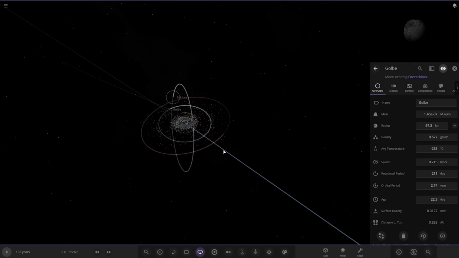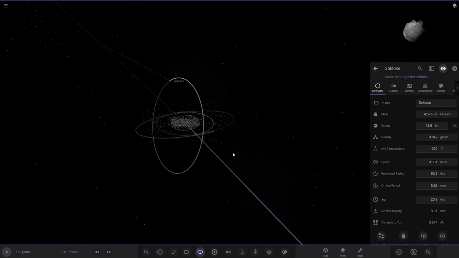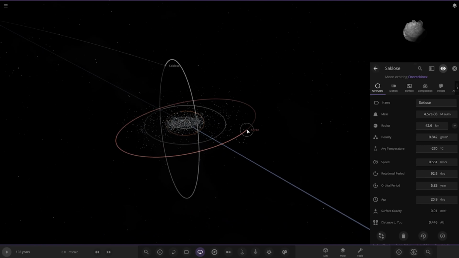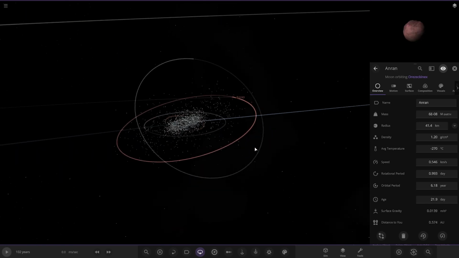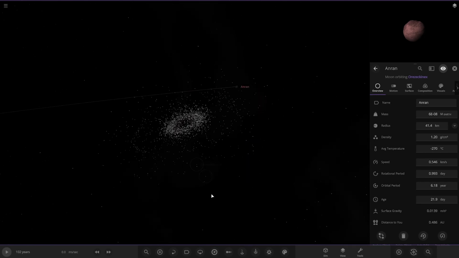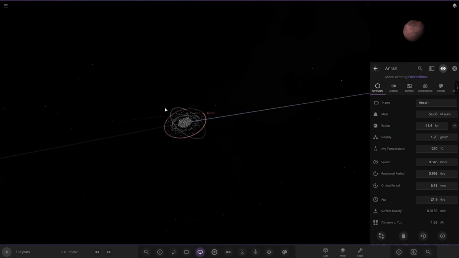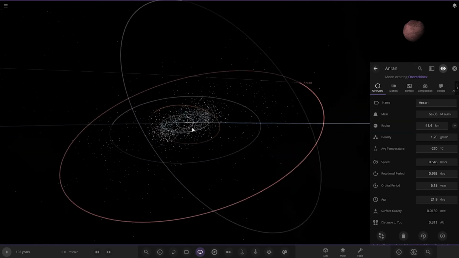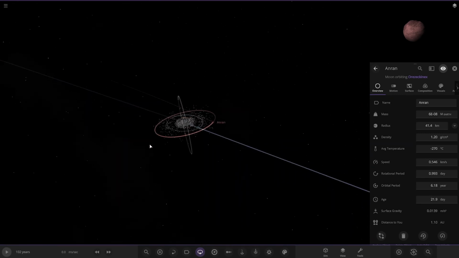But, yeah, my new PC is pretty beast. So... There we are. Yeah, it's got loads of rings, actually. Look at that. Check that out. A lot of action around here. Maybe there was a collision, explosion of some kind. I mean, there's a lot of debris there, so that's pretty cool.